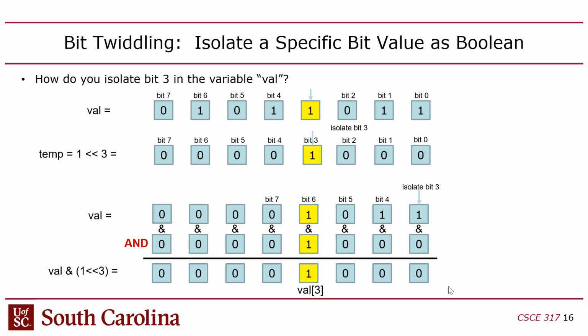Also, if you look at the textbook that I'll post, I have some other ways to do it in the actual text. These are just one example, one possible way to do it. Another option, if you don't want to shift, is to take a 1, shift it 3 bits to the left, and then just AND with that, and that will isolate that bit. It just won't right justify it.